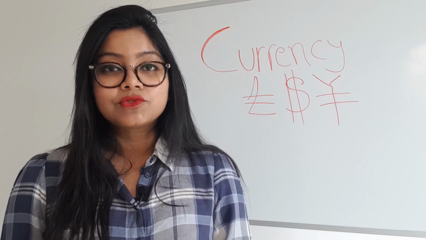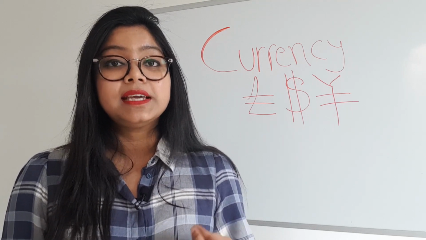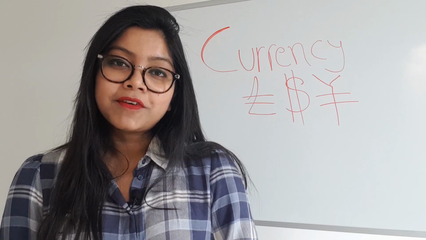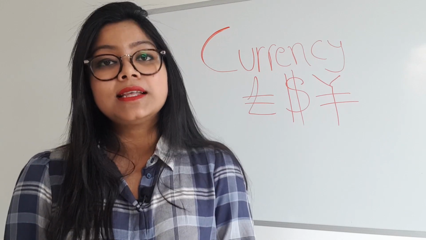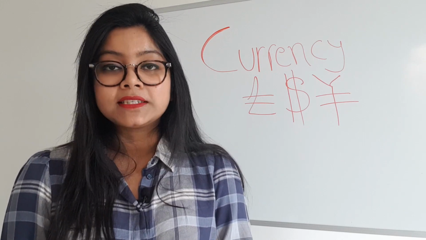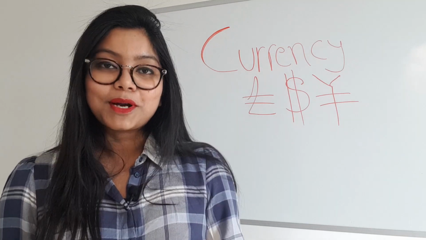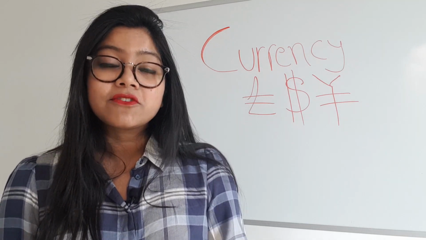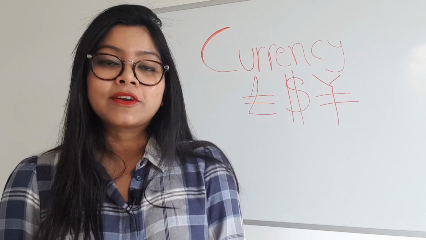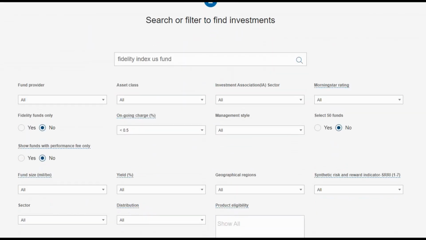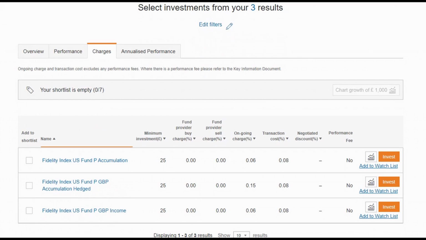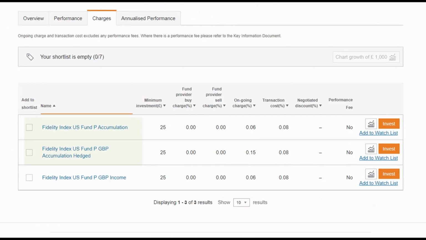One way to manage this risk is by investing in GBP hedged share classes. Some fund providers will give you this option. What it means is that your investment return will not be impacted by movements in different currencies. But the downside is these share classes generally come with higher fees compared to the non-hedged share class. Take Fidelity's US index fund as an example. These two funds are investing in exactly the same asset, but one is hedged and the other one is not. And the hedged one is charging you more than double, roughly 9 basis points more in management fee.